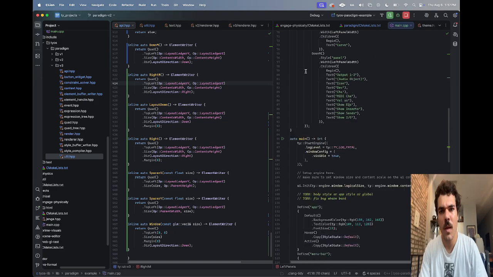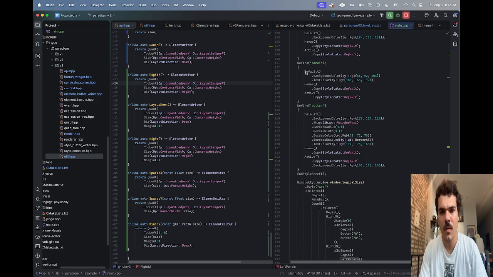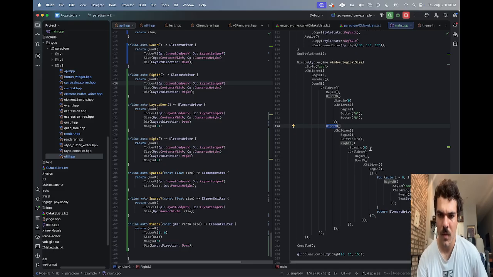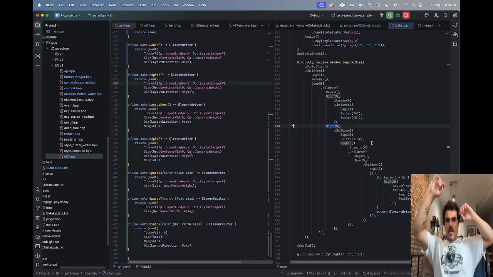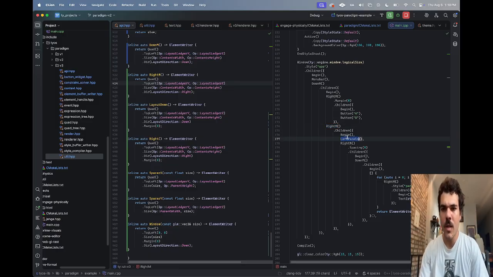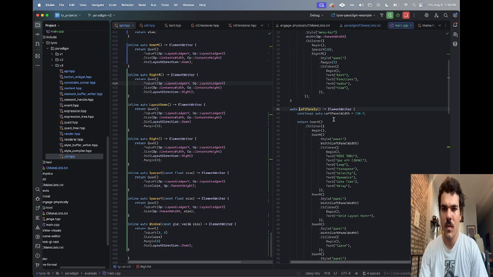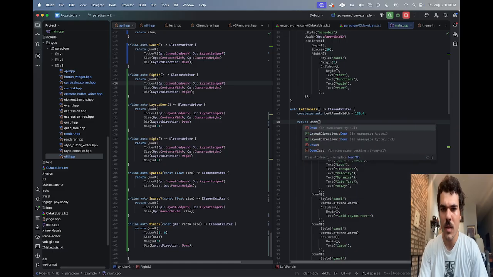What is the left panels inside? Left panels is okay, so right has margin. That's just gonna be down.